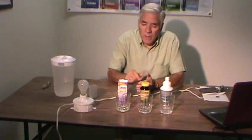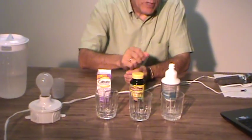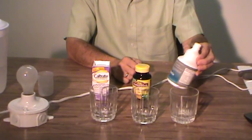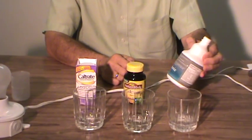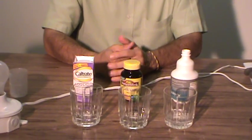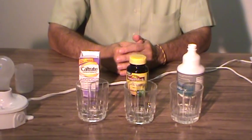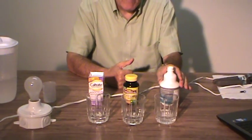What I'd like to do today is demonstrate or show you three different preparations of calcium. Two of these you find in the drugstore very commonly — you find them just about everywhere you go, in grocery stores, etc. This third preparation is available from a company called Market America and it is an isotonic product. Isotonic means that when it's dissolved in water, it actually has the same pressure or concentration as our body fluids, and that has some advantages as I will show you.